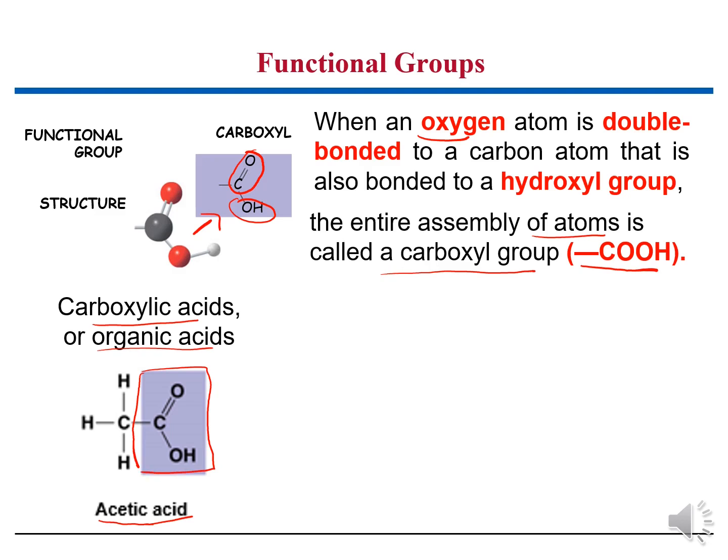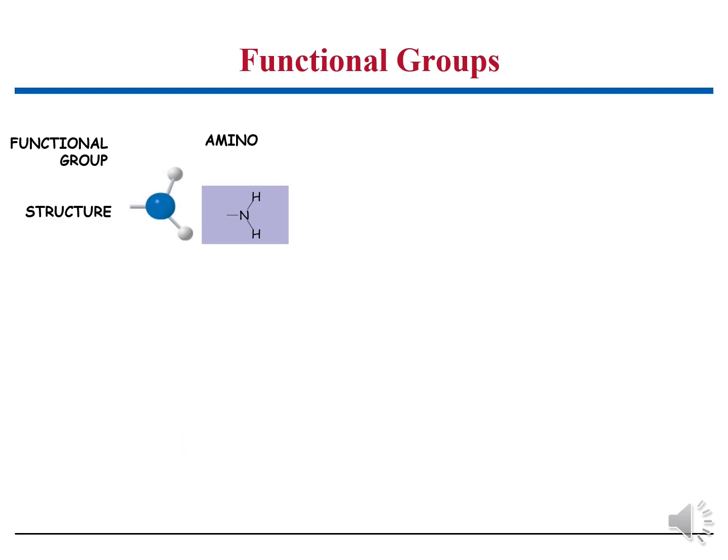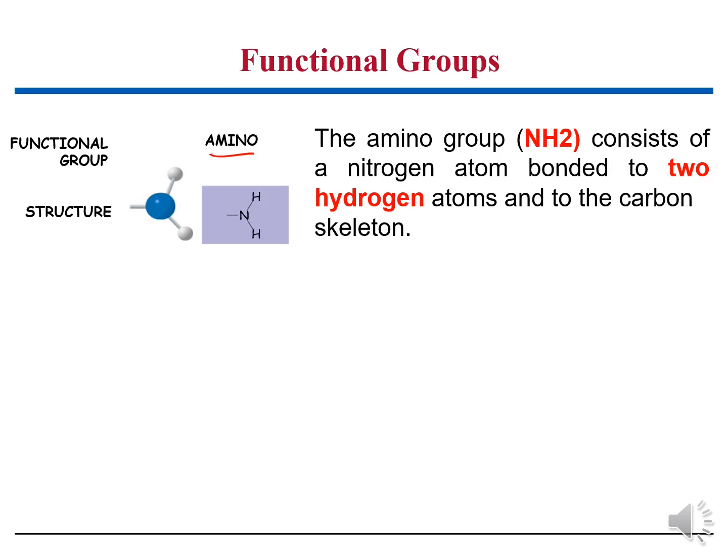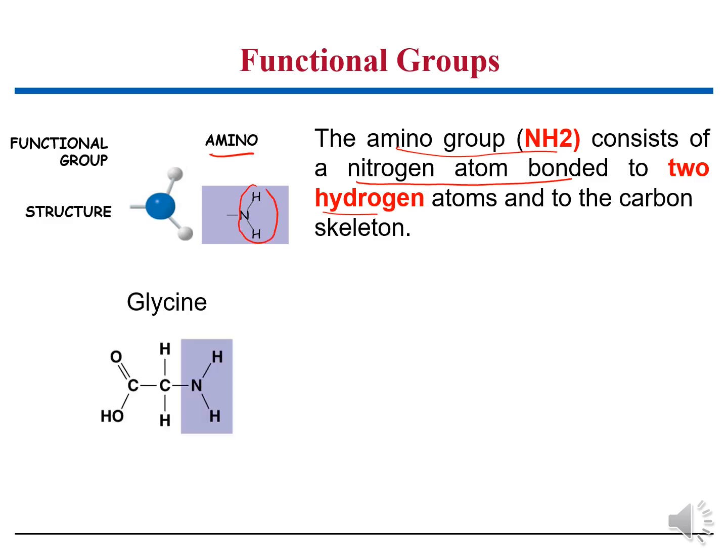These molecules will be very important to form molecules called amino acids, which are the monomers, the building blocks of proteins that we will talk about in future classes. Now we're going to talk about the other part of the amino acids, the amino group. Here you have the amino group, consisting of a nitrogen atom bonded to two hydrogens. So here you find the nitrogen and two hydrogens. And this is an example.